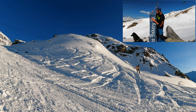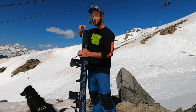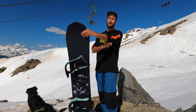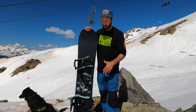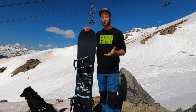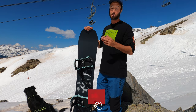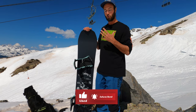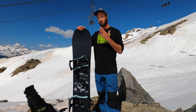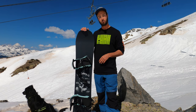Now, it's obviously got a bit of a directional flex and a directional pattern going onto it with the rocker, camber, then the flat base. But the shape itself is pretty much a twin. The nose is slightly larger, but barely noticeable. And that means that when you're riding the pistes, you're not going to notice when you're riding this switch. It's going to feel pretty much the same. And again, with landings off jumps or taking off on jumps, totally happy to ride this switch. Obviously, it's not going to be as good as a true twin, but when you're riding it in your normal direction, it is going to feel that much better. This is my preferred style of board, this kind of directional all-mountain twin. You can still ride them switch, but they're just going to feel a lot better regular.